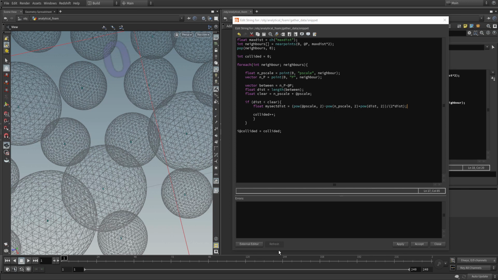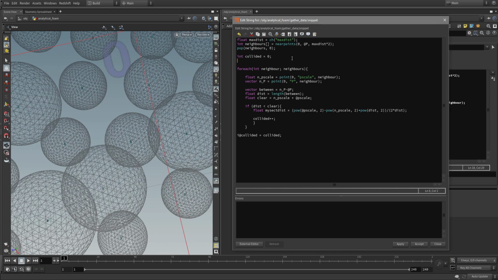But be careful, we are still inside of the for each loop, so chances are that we have more than one intersection and more than one my sect dist. And we somehow have to keep track of all of them. So let's create an array and append the result from this calculation to the array. So up here, let's create a float array, float, and let's call it sect dist, and it is an array, just like that. So with this in place, we can write append, and then the array, which is sect dist, and we want to append my sect dist, like so.